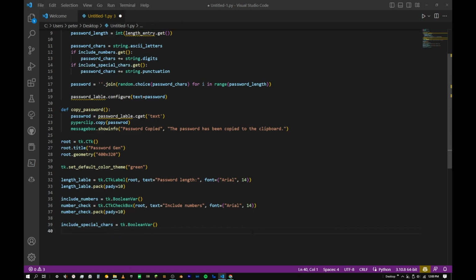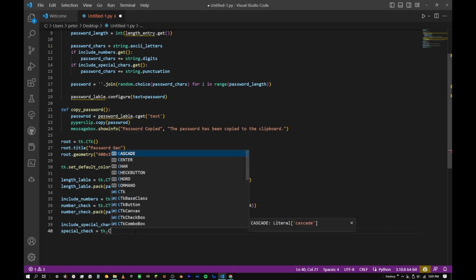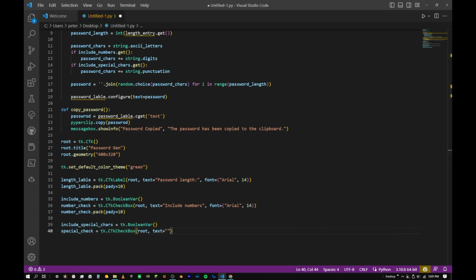And then we're going to write special check, which just stands for special checkbox, equals tk.ctk.checkbox, we want it to be on the root window. We want the text to be equal to include special characters.